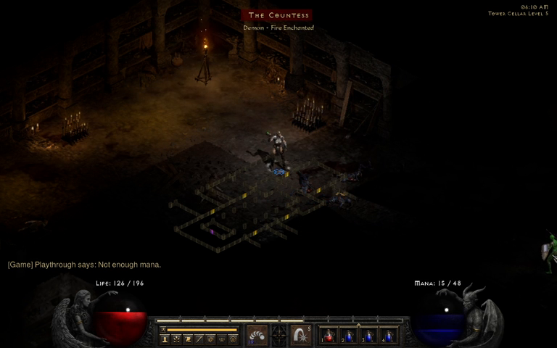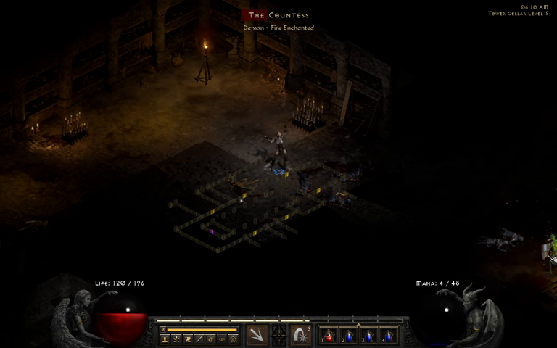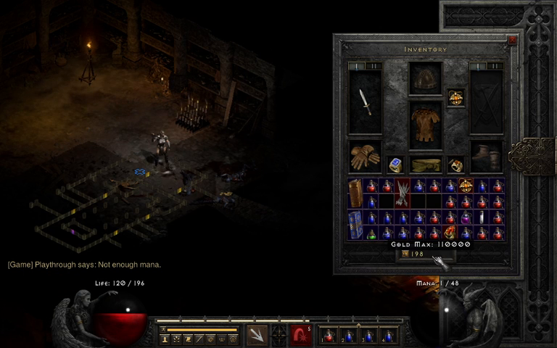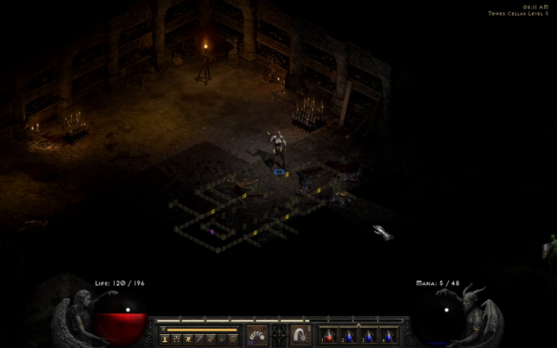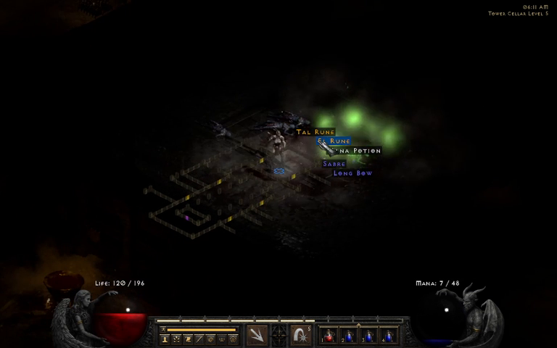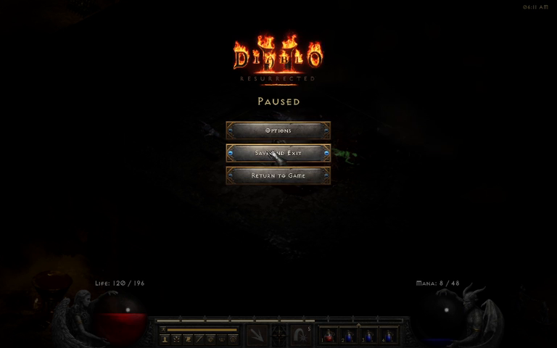Once again, kill it from here. However, my fire damage should be strong enough to actually kill it now. Yep. Not enough mana. I need an F and Ort stone.